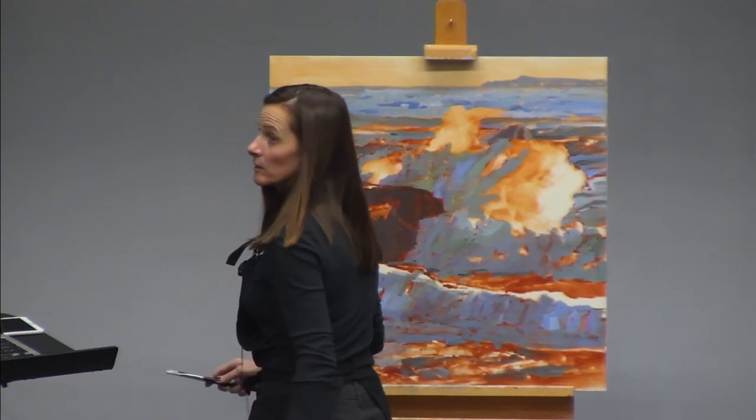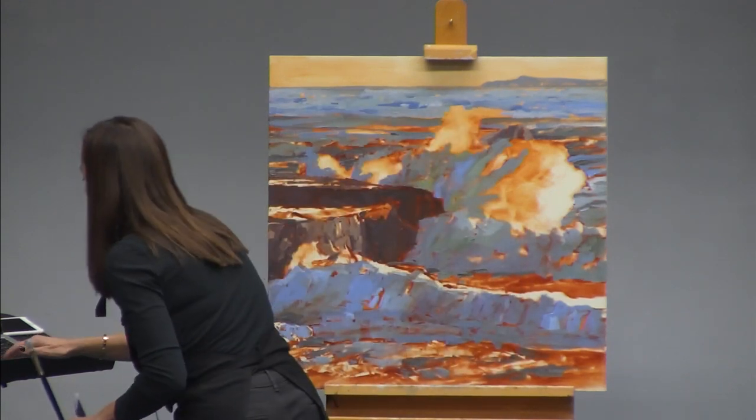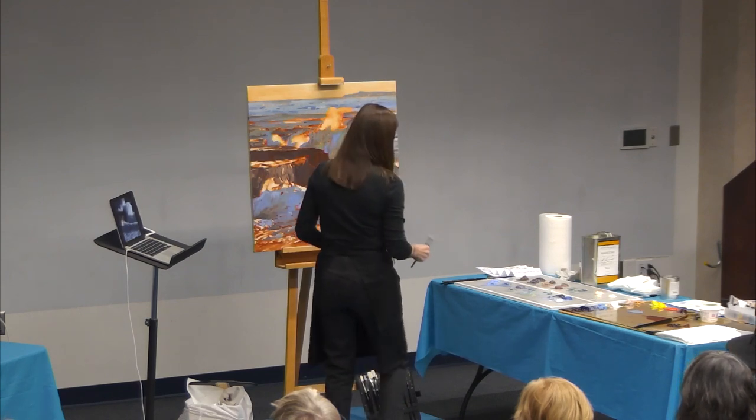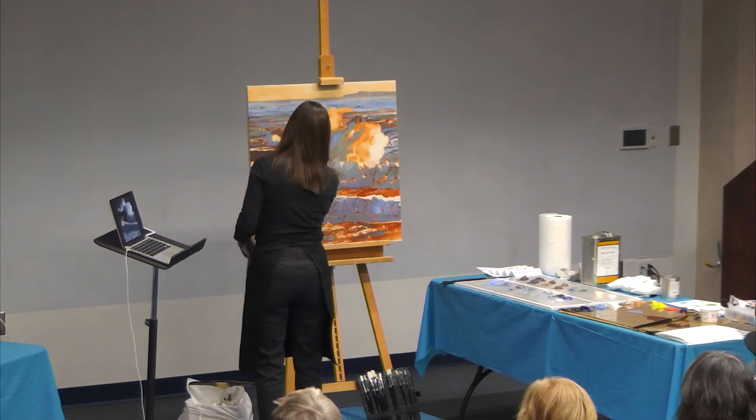What time is it? Okay, so I'm going to start blending and then add the lights and then show you how I will do the foam because I know you all want to know that. But let me put some more grays in here.